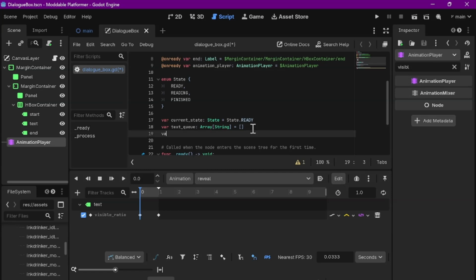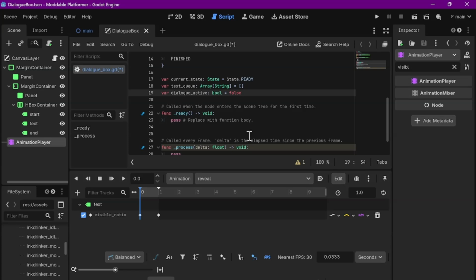The final variable we're going to need for now is if our dialogue is active. So var dialogue_active of type bool, and it is equal to false by default. This is going to be useful because we're going to pause our game when the text box is active. That way our player can't run away or die or get injured when you're talking to somebody. Just quality of life stuff, so we don't get any weird glitches.